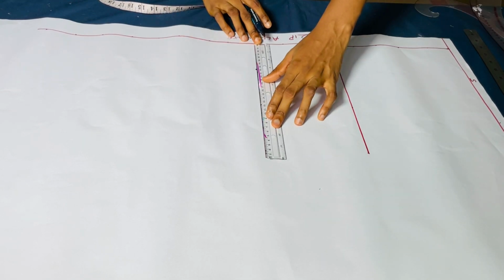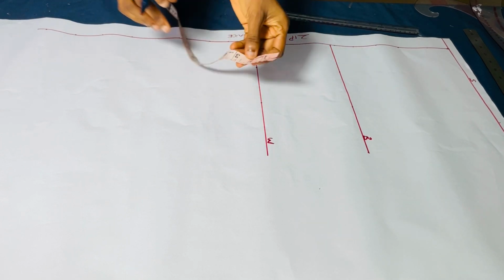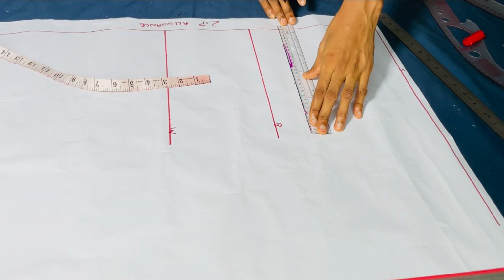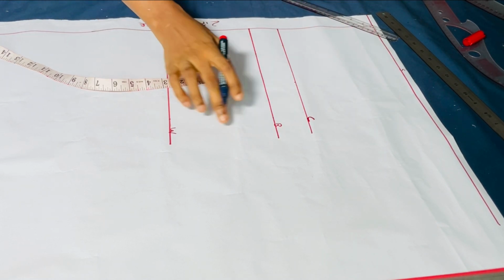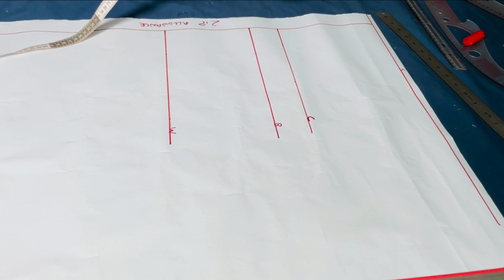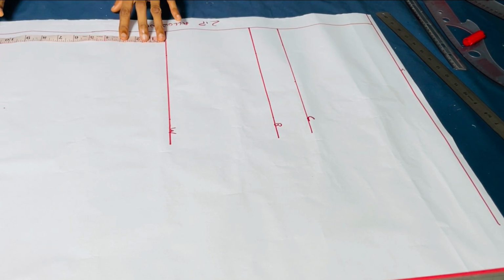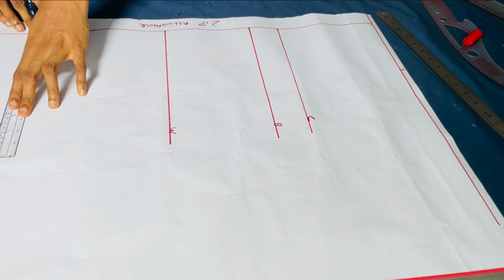I will mark a straight rule on the bust line and label it B, mark a straight rule on the waistline and label it W for the waist. After that, I'll go up by 2 inches from the bust line to get my chest line, and I'll mark a straight line there. Then on the waistline, I'll go down by 9 inches like I did for front to get my hip line. I'll mark a straight rule there and label it H, which is my hip line for the back.